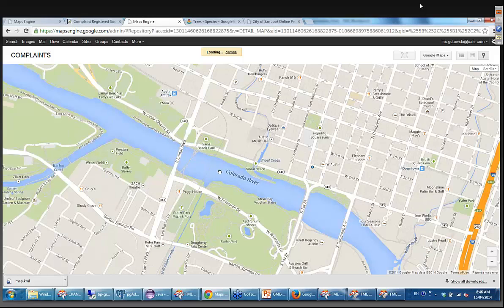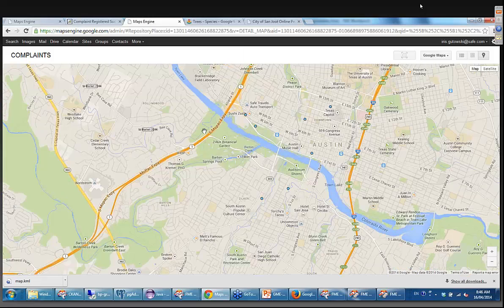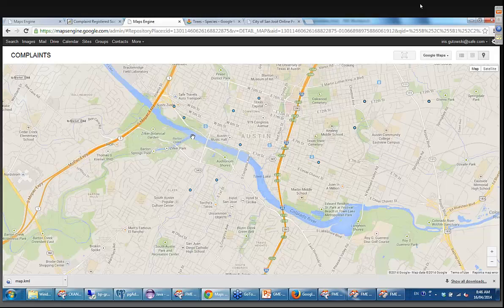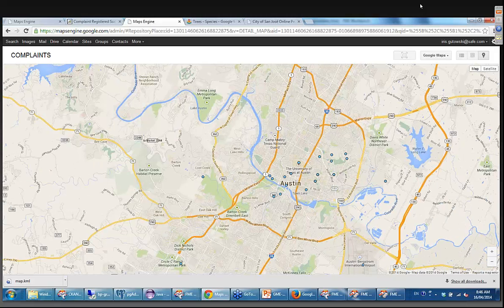All right, just got to be patient. And let's zoom out here and see if we can find that point. I think this was the park that I wrote into. Do you remember, Dale? I think this looks right. So there we go. This is the littering complaint that I just filed, and this was iris@email.com.